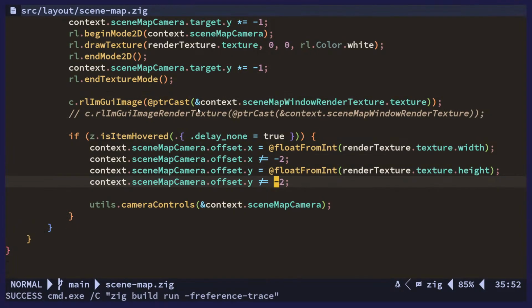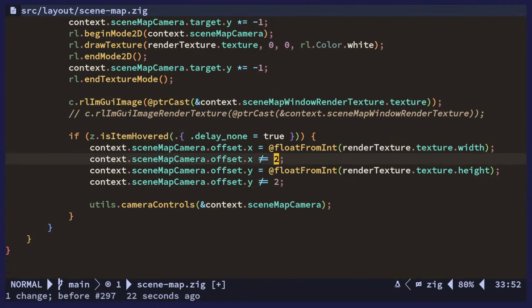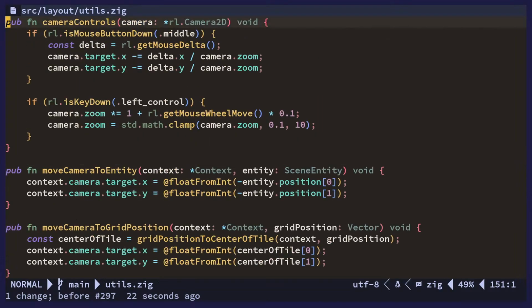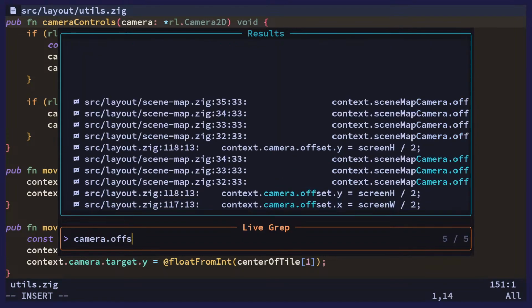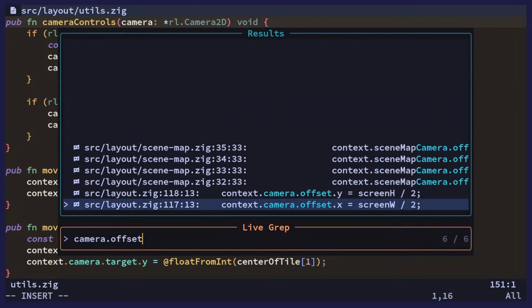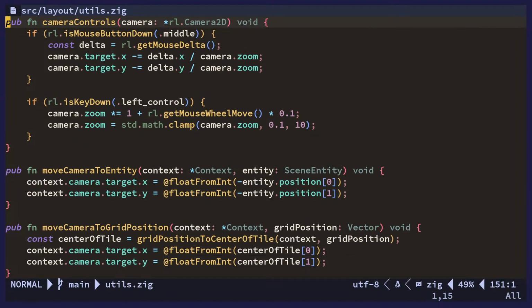Okay. Huh. No, it's just set to half of the size.